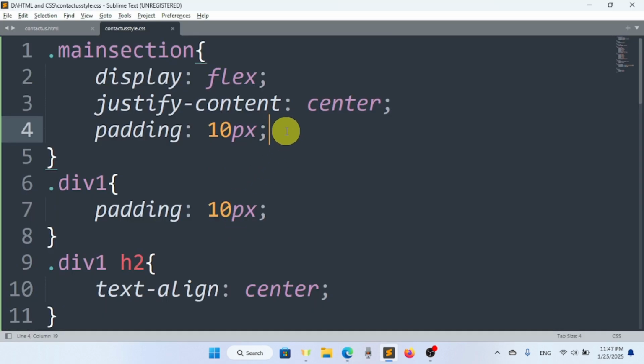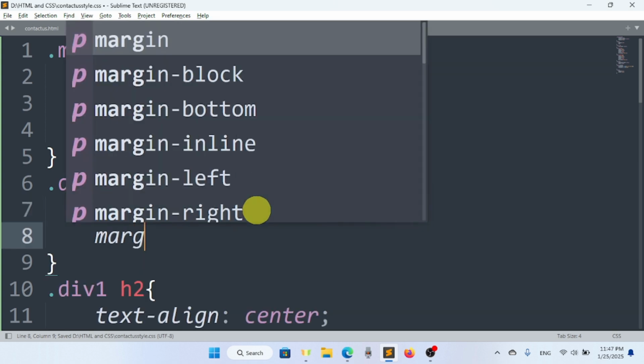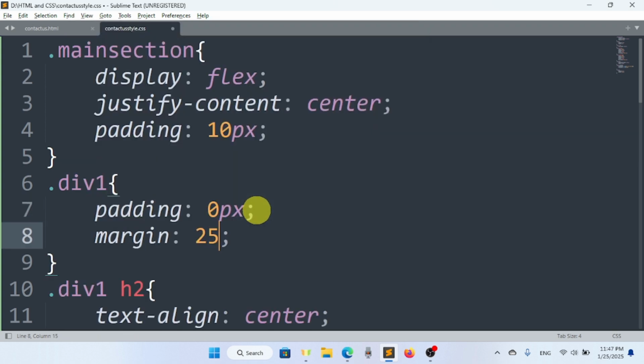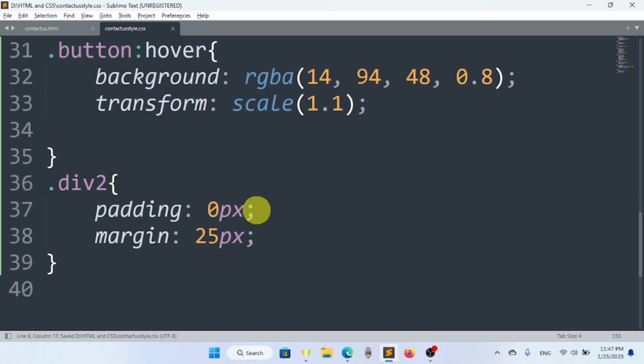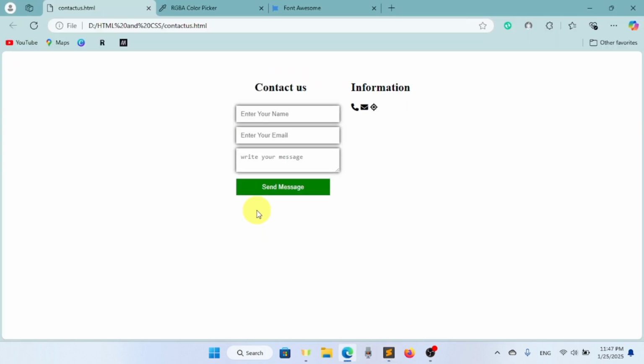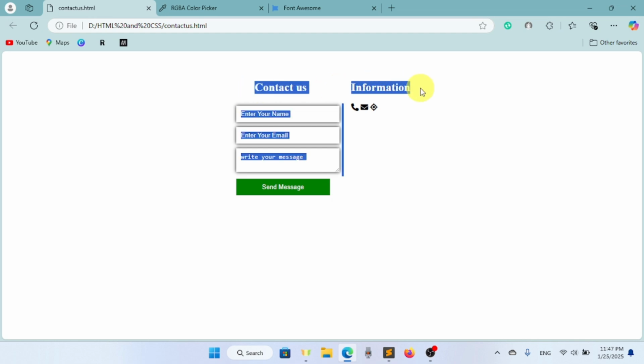Let's add some padding here, and let's remove the padding for the div 1 also. I will say here 5 pixels, and let's add some margin. Let's say a margin of 25 pixels, and let's see what happened here. If I refresh it, now you can see they are in the same line, right?